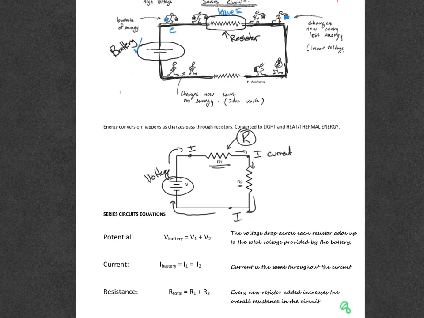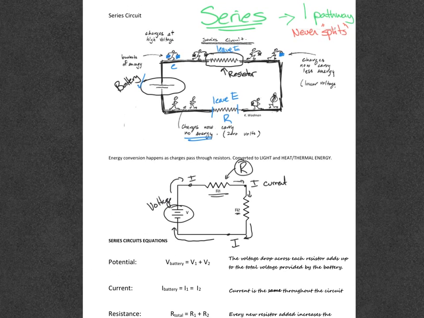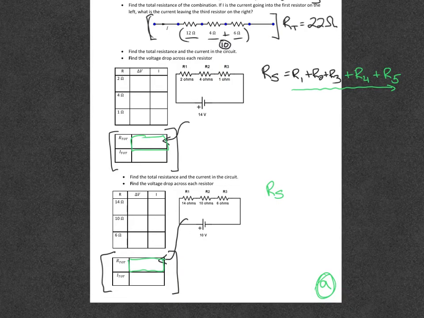Every electron had 2 units of energy. They actually have like half as much now. And then they lose, right? They leave some energy here at the second resistor. That's a resistor. It's got a lot of wiggles in it. And they always come back empty-handed with no energy. So that is a series circuit. Notice the pathway never splits. And that's going to lead us to some calculations you can do with circuits.